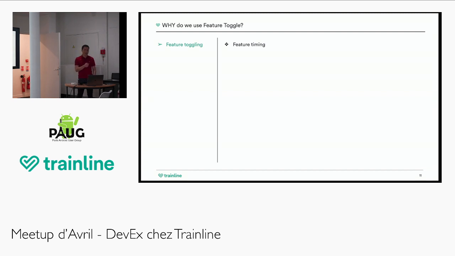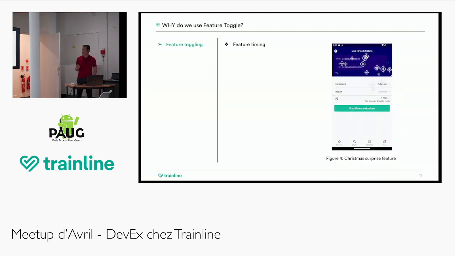Firstly, it's about timing. Sometimes there's a feature that only makes sense during a specific period, and that period might be a sales season, a summer holiday, or a strike day. If we only rely on the deployment timings, especially the mobile app deployment timings, we are dead. Who can be sure that submitting the app today will make the app available tomorrow? Or what do we do if we need a feature to be available today, and then tomorrow we need another feature? We deliver periodically, not on demand.